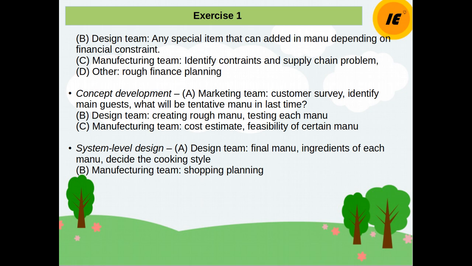In the planning stage, the manufacturing team will discuss, for example, what the supply chain problems can be, especially in rural areas, where a lot of items cannot be found. For example, if you want a certain fish in your menu, but you know that it is not available in a certain size in your market, so you have to go to a big market in the local city, the nearby city, and you have to think about how.